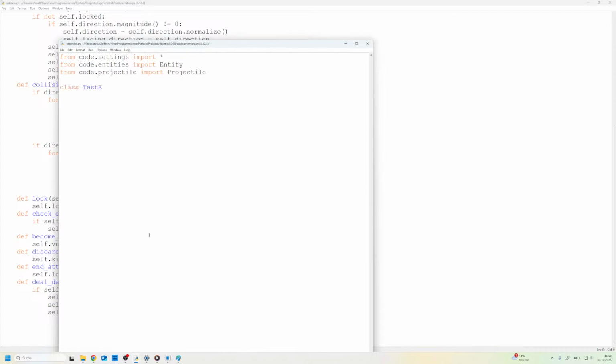Class test enemy entity. We just want update with delta time. Then we want to spawn a projectile.